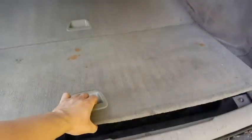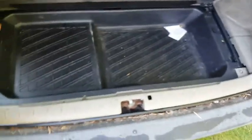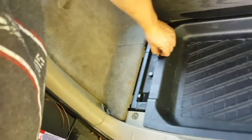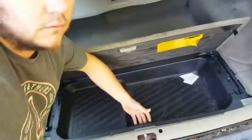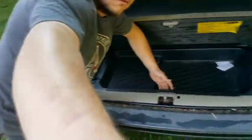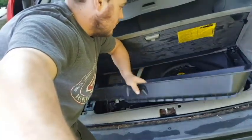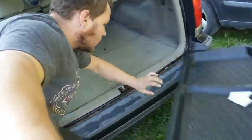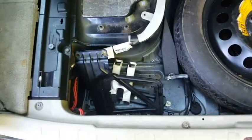The battery's under here. This is going to be interesting. Is there a battery in this thing? Let's undo this little clip over here, and then one over here too. Now this whole tray will lift right out. There's a little handle. Try to get the shot. Sorry guys. Alright, we lift this tray out, and look inside to discover there is no battery.